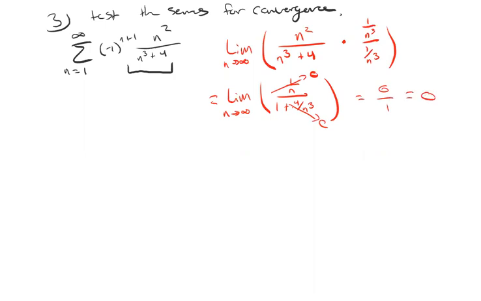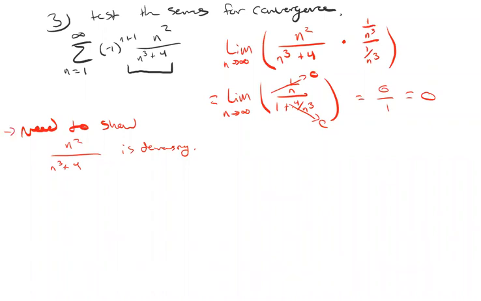Okay, so that's half of the alternating series test. The other half is we need to show that n squared over n cubed plus 4 is decreasing. Okay, and even if you get stuck in the algebra or the calculus trying to show that, even writing down, okay, here's what I want to do.